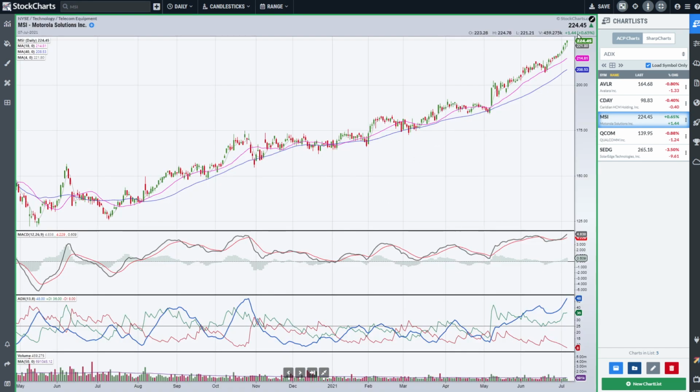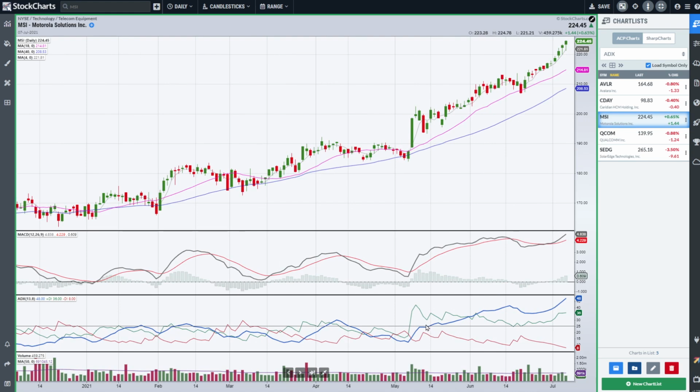When ADX is strong, like it is here, you can see ADX is well above 25 and green is in command. We've shown a lot of strength in the blue line and a lot of strength in the green DI. That means that there's a lot of strength in the buying. I want to buy pullbacks. I want to look for pullbacks towards my moving average complex. And that's really how I would distinguish between the two. So I'm looking for pullbacks in strong trends using an ADX condition that is preferably above 30. Most of the time I like to see it up at 35 or 40 and then look to buy pullbacks. And then when they have a low ADX condition, I want to wait for a breakout. So that's the basic idea of how I'm looking at the low ADX versus the high ADX.